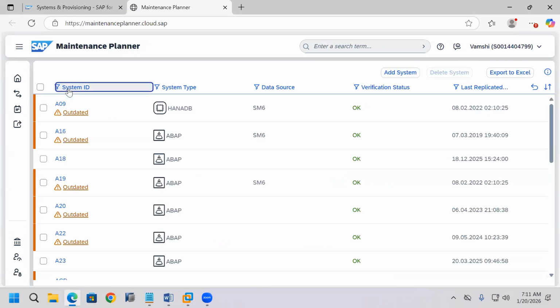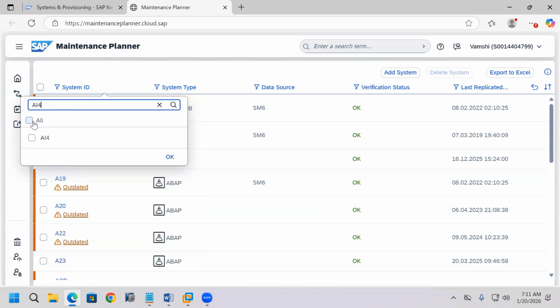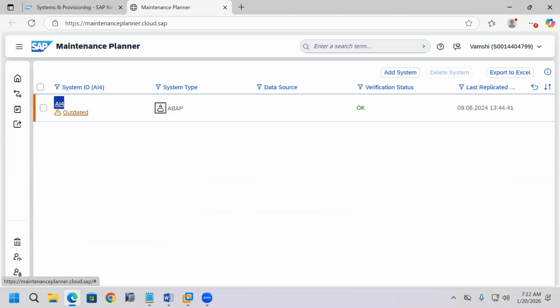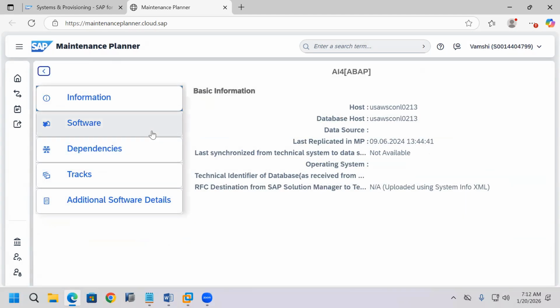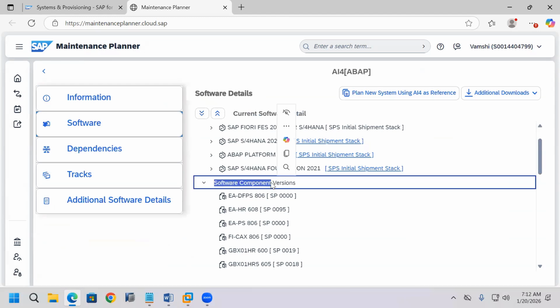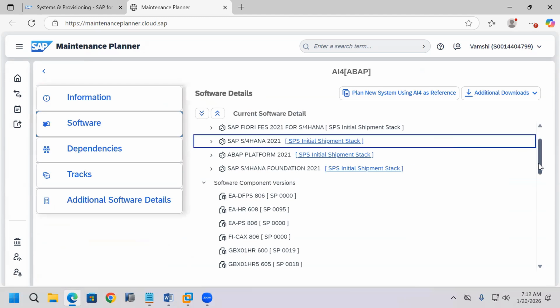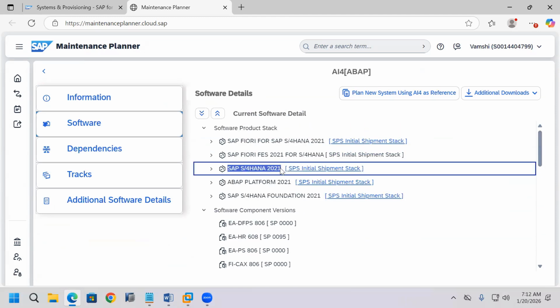So here I'm showing an SAP S4HANA 2021 system. Here we saw software components. Software components exist in the ABAP system only. Now we are seeing the ABAP system, and this is SAP S4HANA 2021.